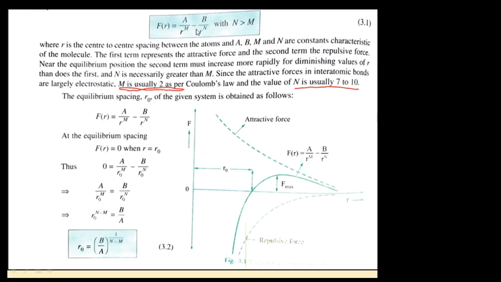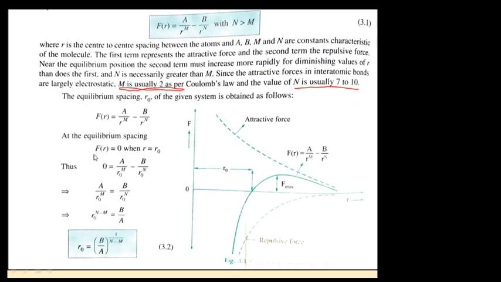Okay, so now continuation of this. Same equation I am rewriting here. F is basically a force, but force is basically a function of the x-axis, that is the internuclear distance or interatomic distance from center to center. तो दो एटम के सेंटर का जो डिस्टेंस है, that is shown over here. ठीक है ना. तो F is basically a function of R. अगर R बढ़ेगा तो फोर्स कम होगा, अगर R कम होगा तो एट्रैक्शन ज़्यादा होगा, and vice versa. So F is basically a function of R, and A upon R raised to capital M minus B upon R raised to capital N.